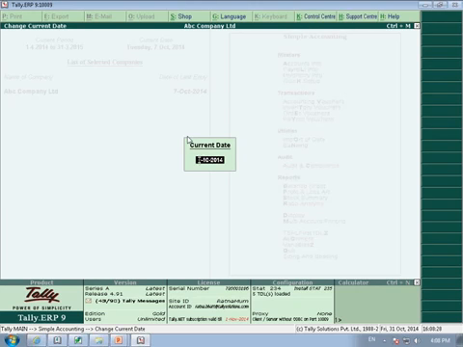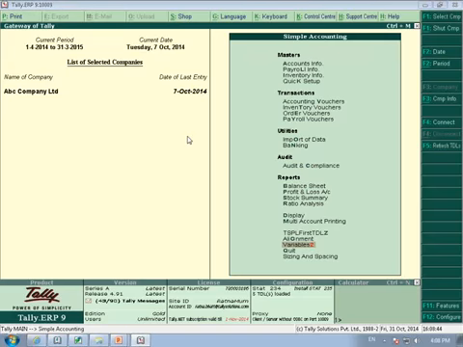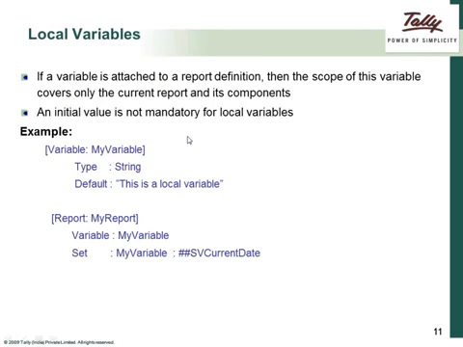What you change here is accepted or changed across all the screens and reports of Tally. Isn't it? Right? So that's what happens. There are certain variables which are used across all your reports, and if you change at one place, it changes your entire Tally.